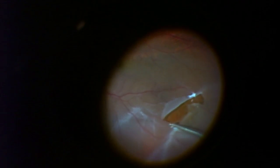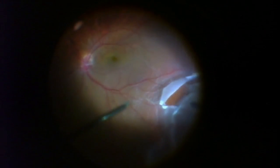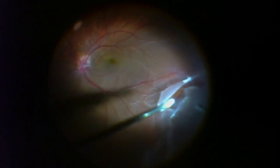I'm going to prepare to do what we call a fluid air exchange, which is actually removing the fluid underneath and in the middle of the eye in exchange for air. I'm marking the edges of the tear with diathermy so that I don't lose track of it — although I have to admit this tear is so large, it's going to be hard not to see. Sometimes when operating, tears are very small and when you do the fluid air exchange, they become very difficult to find. Here I've started the fluid air exchange and I'm literally just sucking out fluid from underneath the retina through the tear.